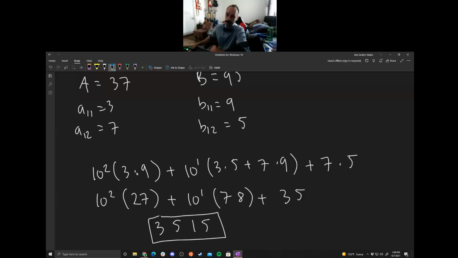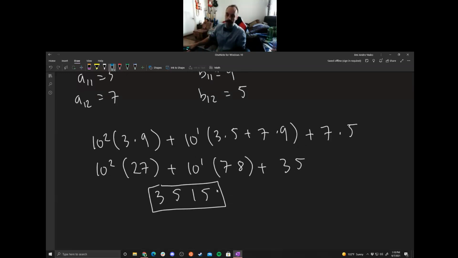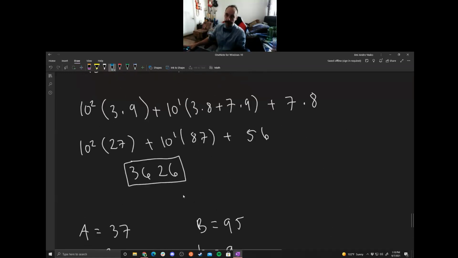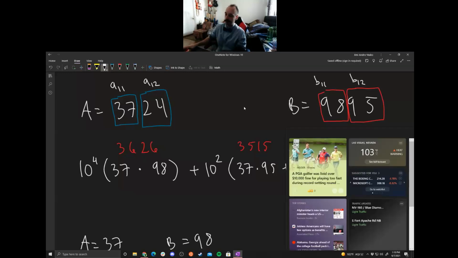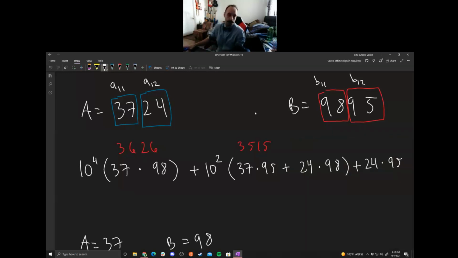So we compute this, return that back. We would compute this, return that back, and 7 times 9, we'd add these up. And then 7 times 5, we would call a recursive function call, but we hit that base case and return 7 times 5 immediately. So now we have these components all done, and we add these all up to give us this result. So we pass that back to the previous function call. Now we have this one done recursively and this one. Now we have to work these two out. So we have to make a new function call and pass 24 in for A and 98 in for B. Let's go ahead and do that.